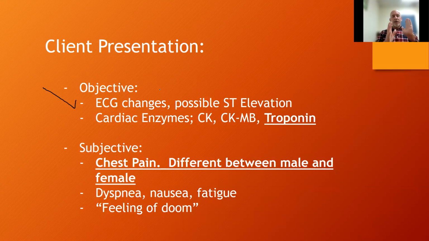And remember the parts of the rhythm strip. You have the PR interval, which is when the atrium contracts up to when the ventricle contracts. Then you have the QRS complex, which shows the ventricle. And then you have the repolarization period, which is the ST, with a little pause and then a little bump after the QRS wave.